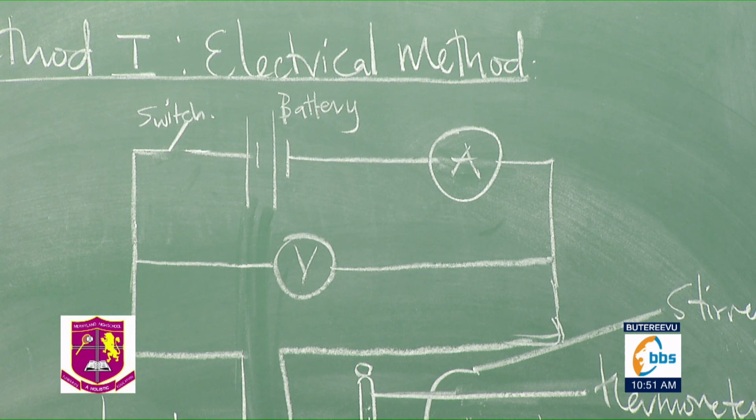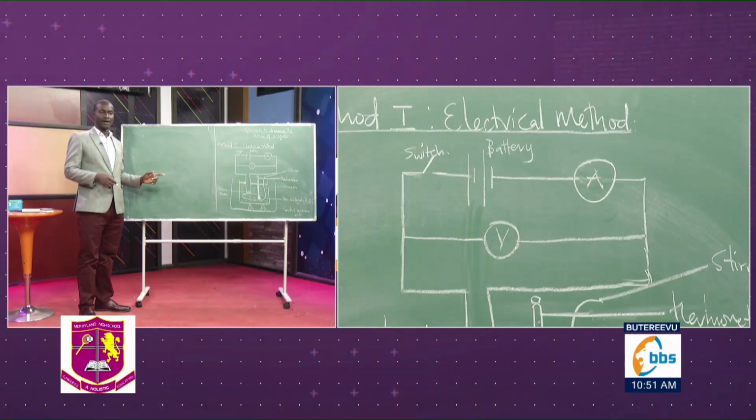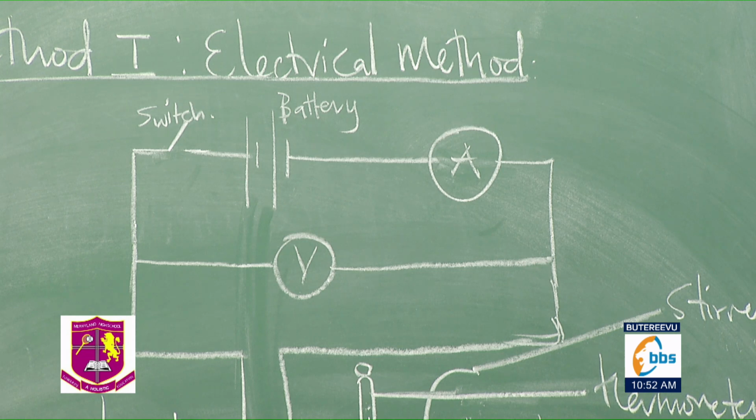Oh, before I go any further, what is the purpose of labeling this diagram? I hope I've made it clear to all the candidates out there. It is because in physics, we may not write the procedures for the examiner like in some subjects. For us, we just draw our well-labeled diagram, and it will communicate to the examiner that during this experiment, I'm going to need this, I'm going to need that, as shown on the diagram.